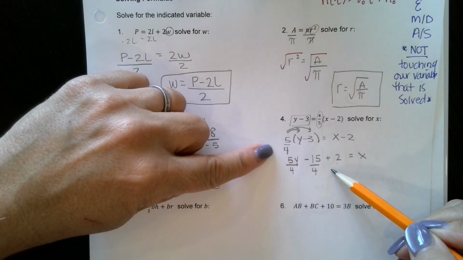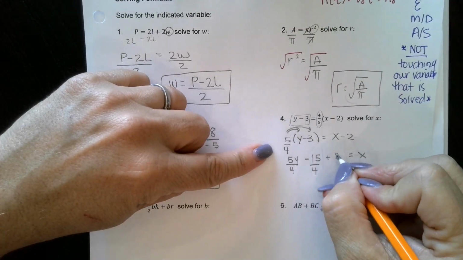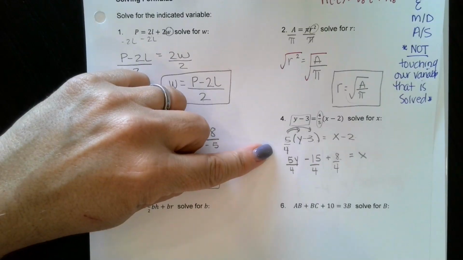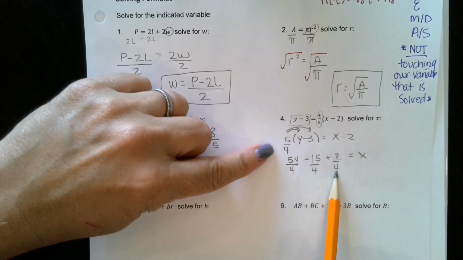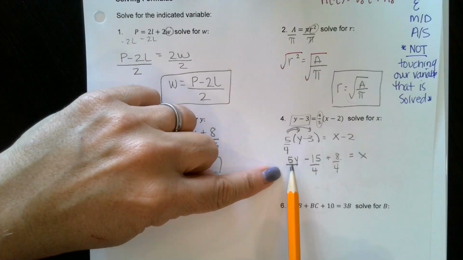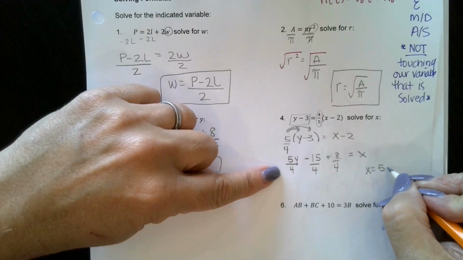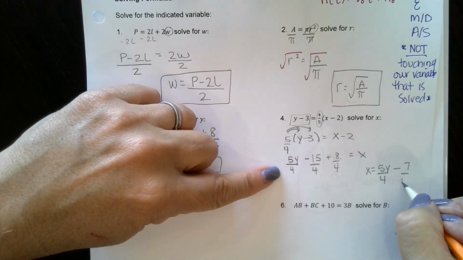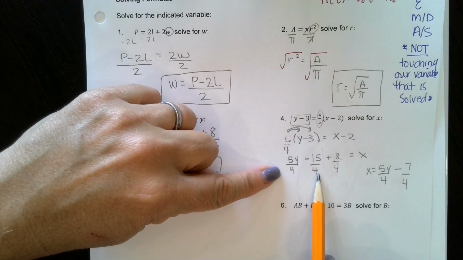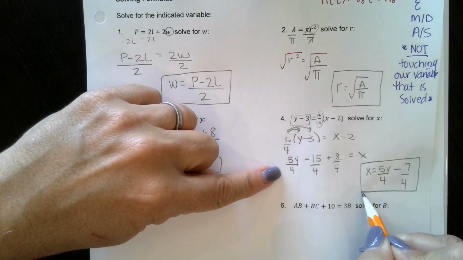If it's minus 2, and I move it over here, I'm going to add 2. Now when I add 2, I'm going to erase this, and I'm going to make this 8 over 4. The reason I did that is because I'm going to have to add these two fractions up, so I might as well make it a common denominator now. This guy doesn't change. It's a y term. So I have 5y over 4, and when I add these fractions, I'll have minus 7 over 4. The denominator stays. Numerators, in this case, are going to subtract, or add a negative number. So I have negative 7 over 4.